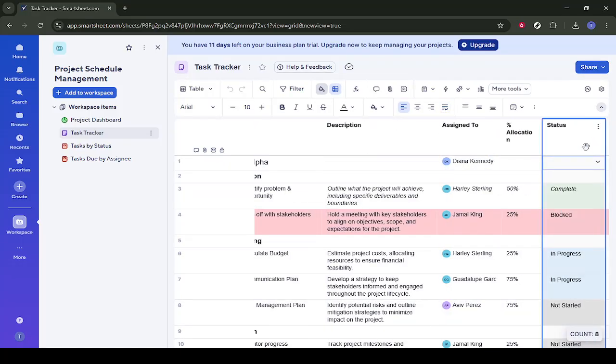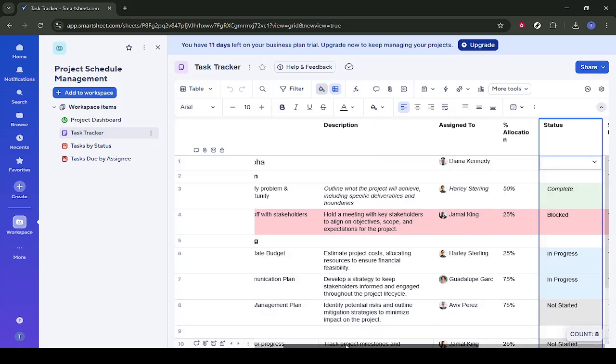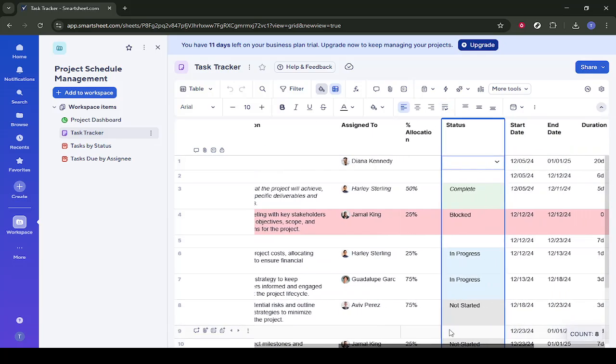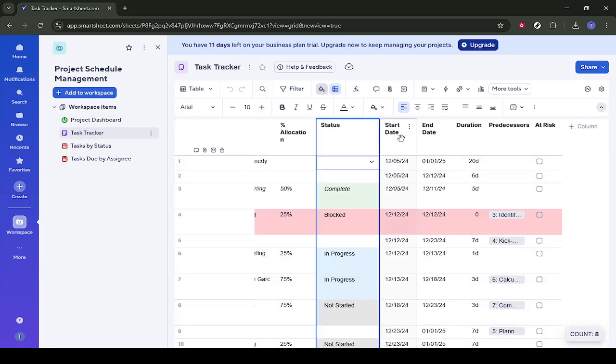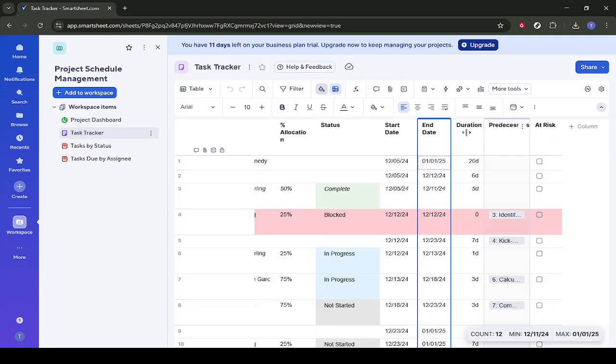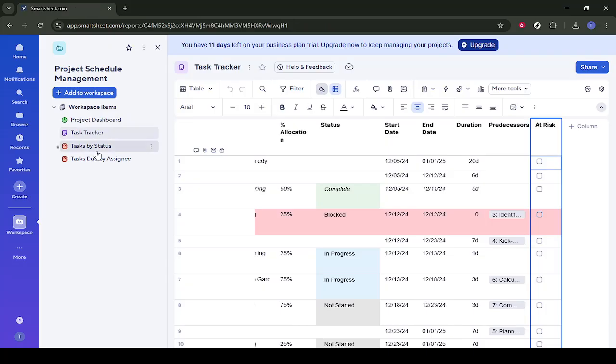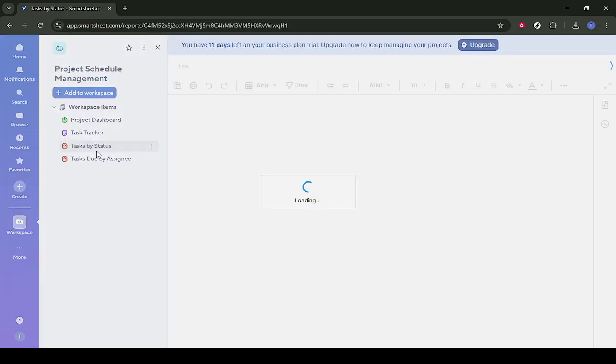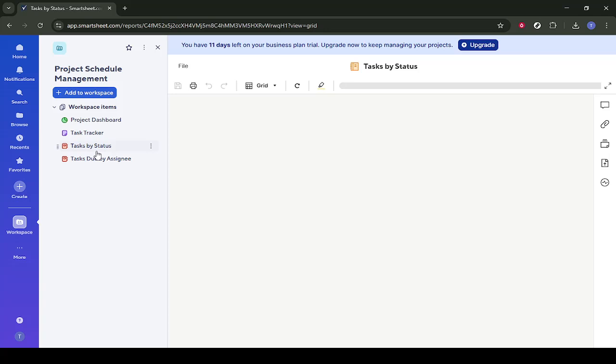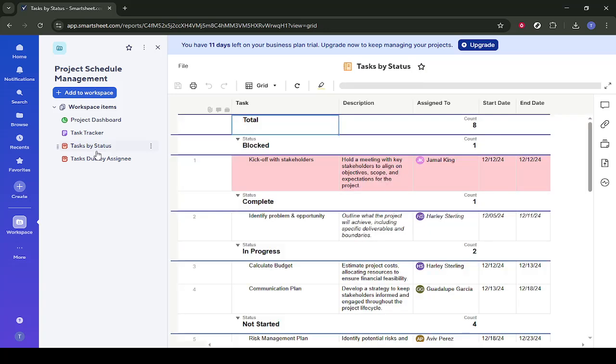After you've explored the sheet, close it or navigate back using the top navigation and then click on the item called Tasks by Status. This will open a report that summarizes tasks across your project based on their current state. In this report, follow the highlighted controls at the top. Click on the highlighted count option so you can see how Smartsheet aggregates your data, and then continue clicking each highlighted area to understand filters, grouping, and how the report is pulling information from the underlying task tracker.